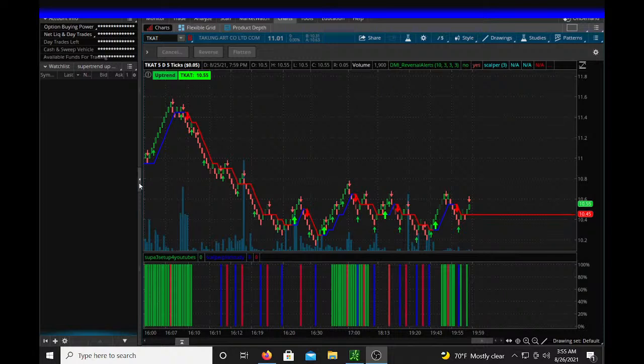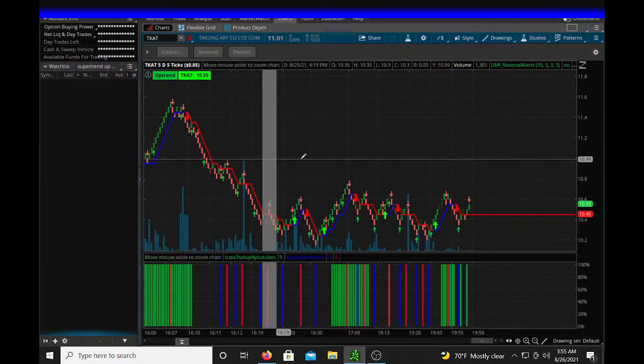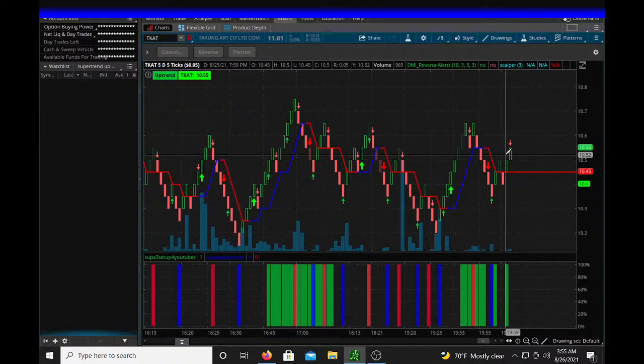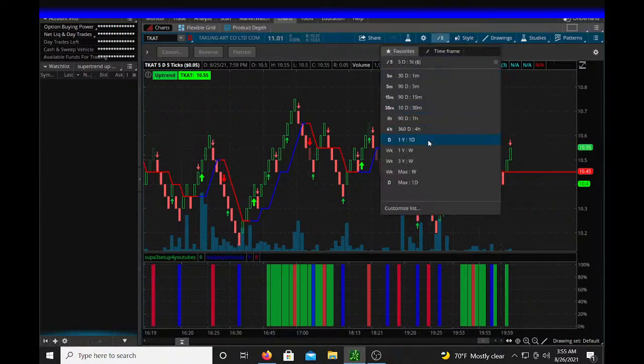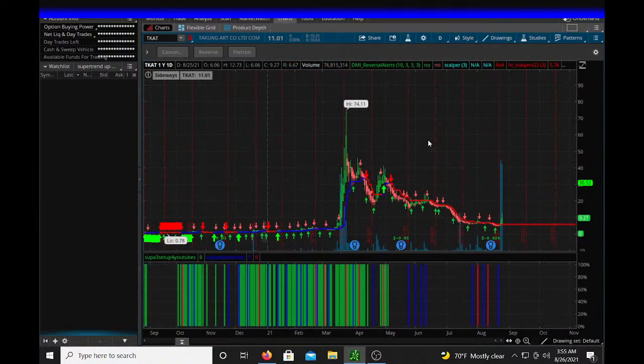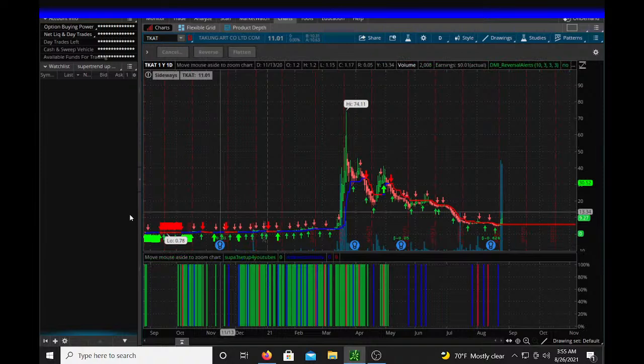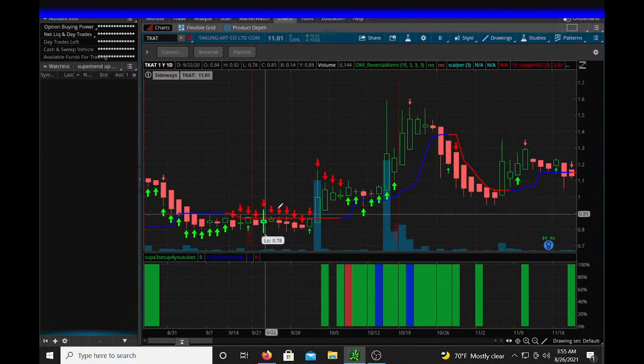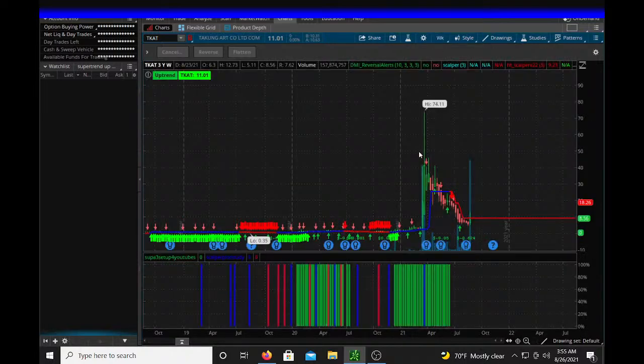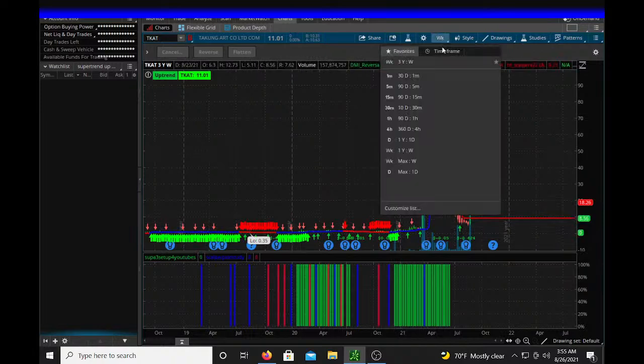Okay. So we have our half trend scalper and our DMI reversal alerts. So we go out to a daily time chart and we check this out. We see all these big moves here. That's interesting. We go out to the weekly. We can see how those really look before something starts to take off in price, or when something just seems to be having too many moves. It's just not likely.